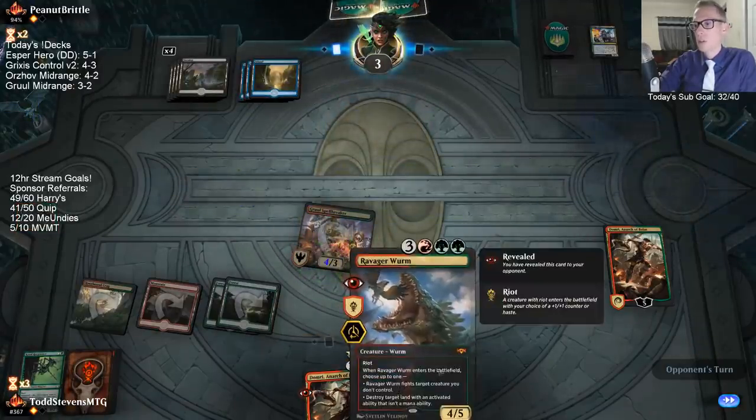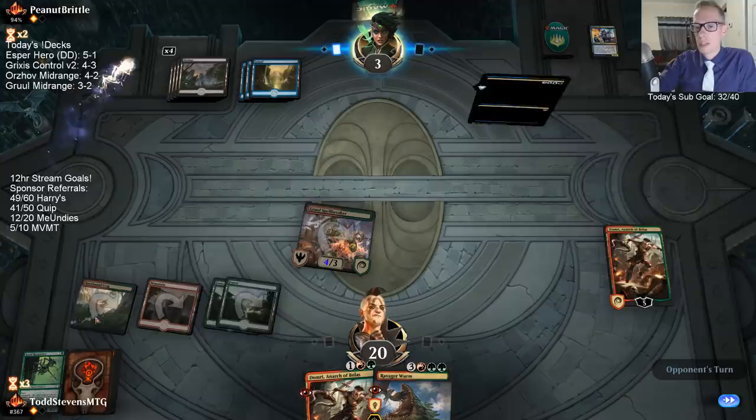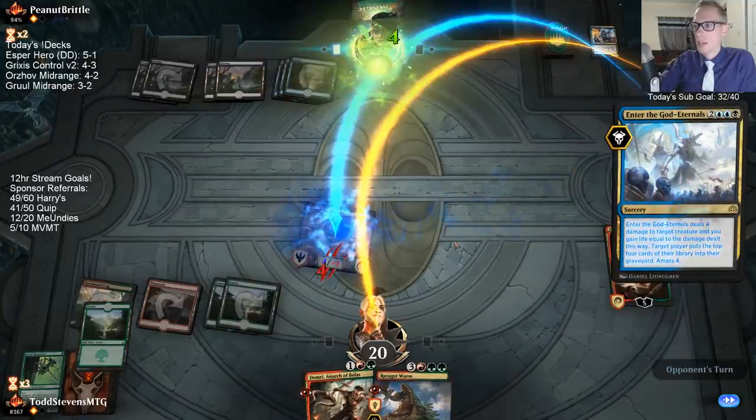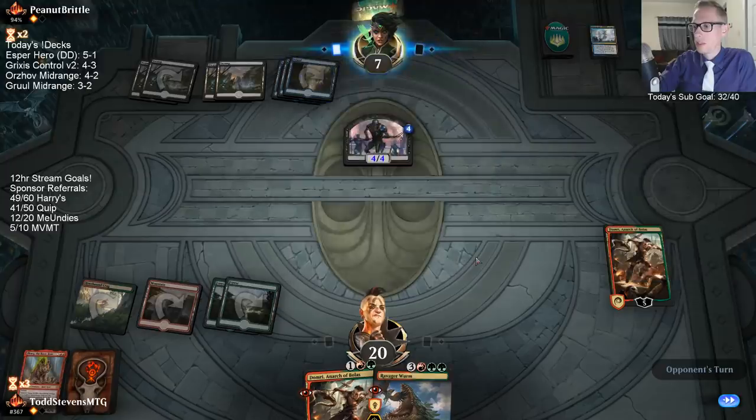Yeah, we're one man short. We don't actually get to reliably cast the Ravager Worm if I decline. We would have to play Harpooner, not fight with Harpooner, and then have the Harpooner fight their other thing.